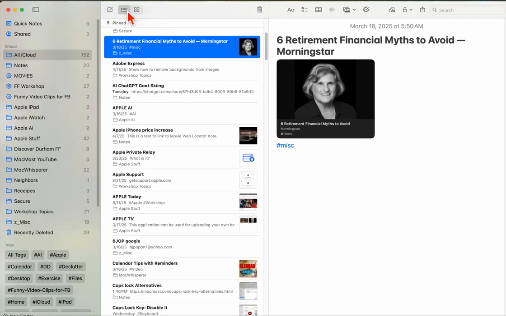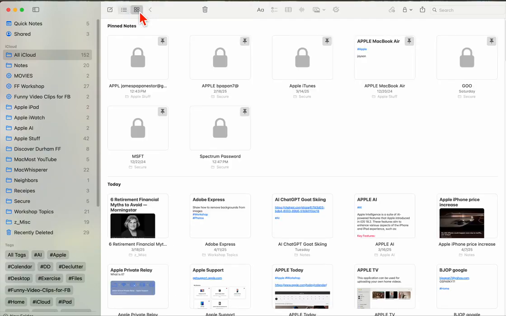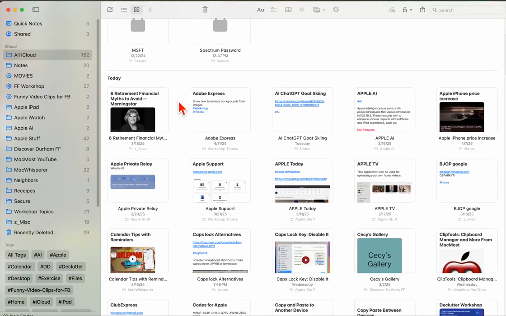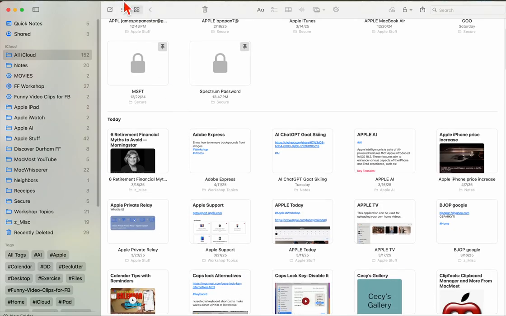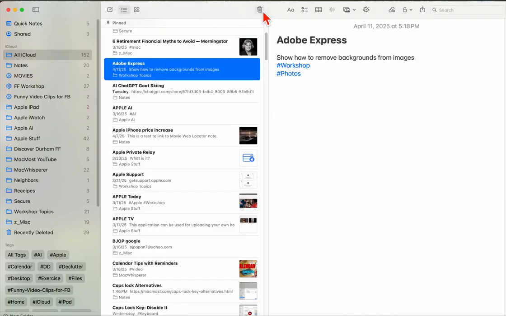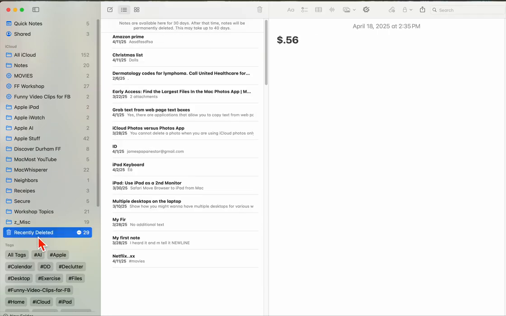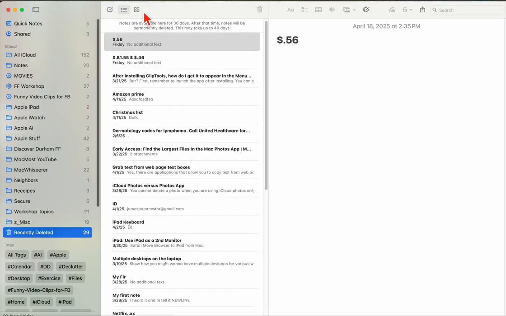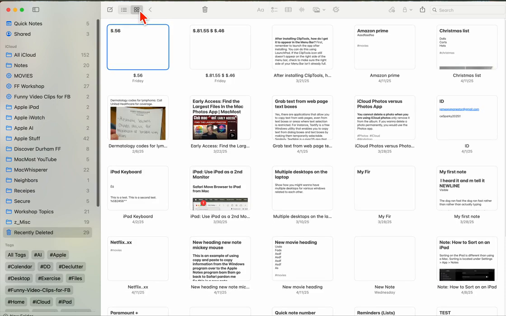We can make a new note. We'll see that in a moment. We can change the way the notes look. Kind of hard to look at them that way. I like a grid. We can click on a note and delete it, and then it will go into the trash. Trust me, we will not do that. Let's take a look at the trash. There you go. A lot of different icons representing stuff in the trash.